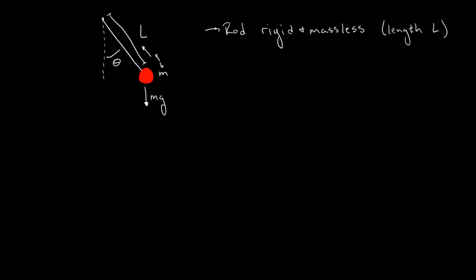What we're going to look at is the torque, and we know that the torque is the distance to the mass that we care about crossed with the force that's acting on it. And since any forces acting along this rod are going to be parallel to this radius vector, the torques from them all drop out. This is a great start. So instead of looking at the full torque, let's just look at the magnitude of it.